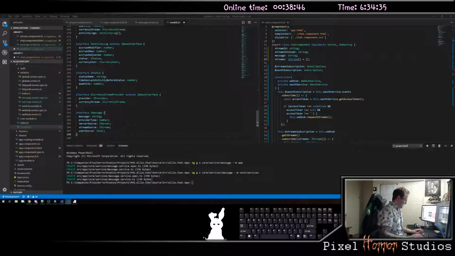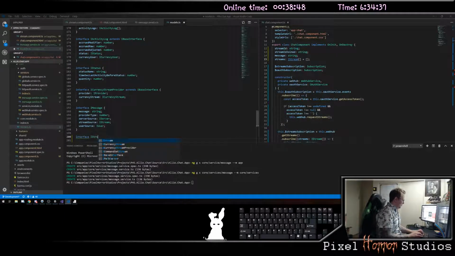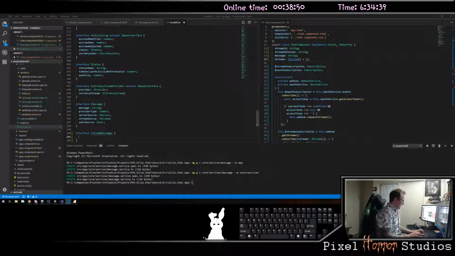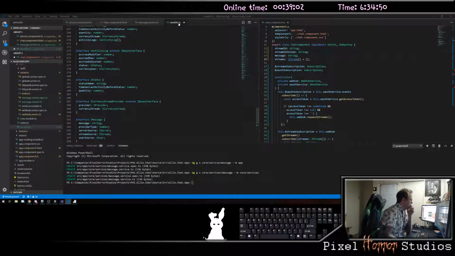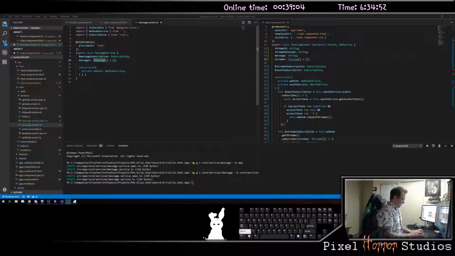So we want to say interface IStreamMessages, which will be a string ID called a string, and a number of messages. So this is an IStreamMessages.